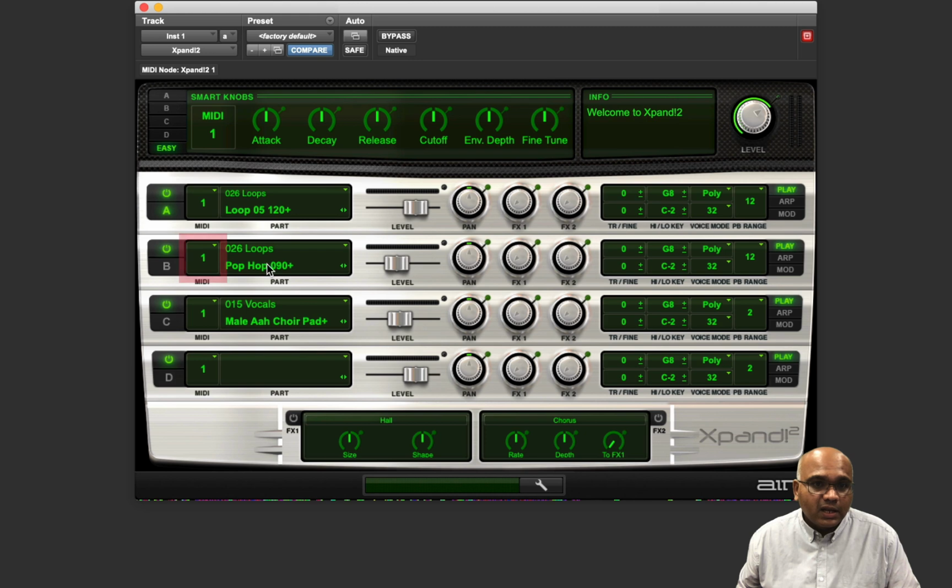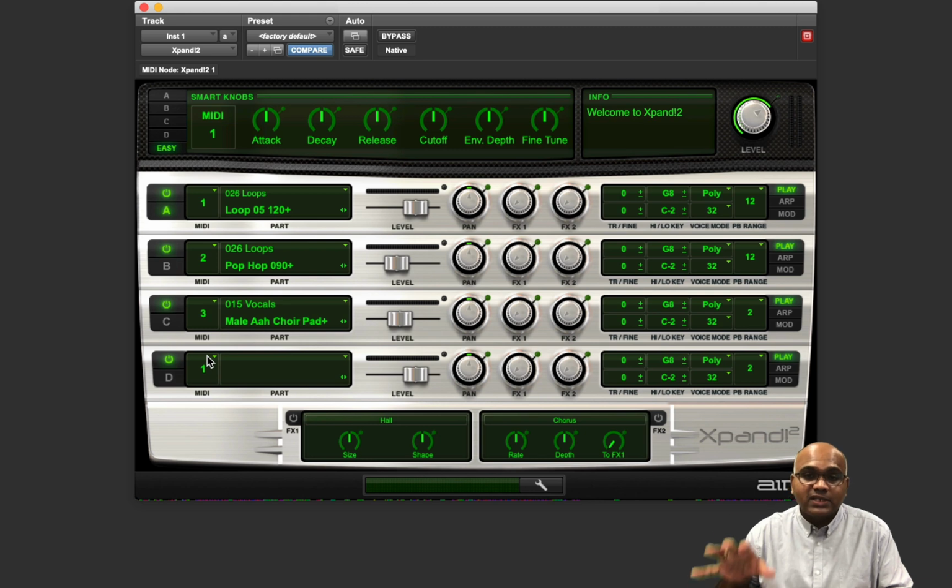Now, if I had multiple MIDI controllers, I could actually assign different channels to each of these samples within this plugin. As of now, I see that all 3 samples are getting their signal from channel 1. I can change that. I can make this channel 2 and I can make this channel 3. So if I had multiple MIDI devices connected, I could assign one to send data on channel 1, another on channel 2, and a third on channel 3.